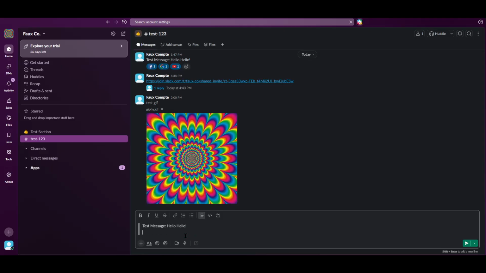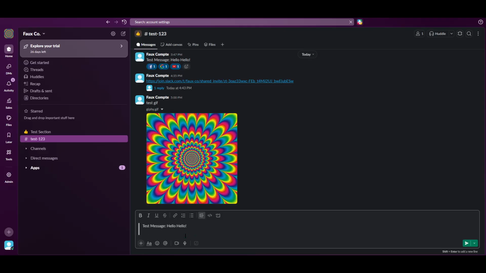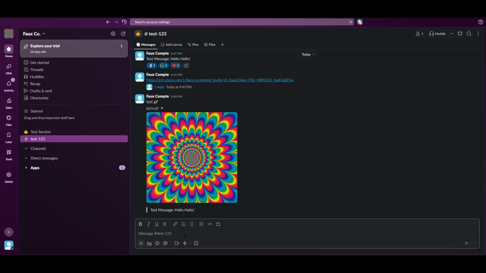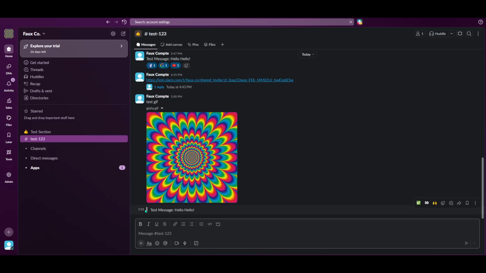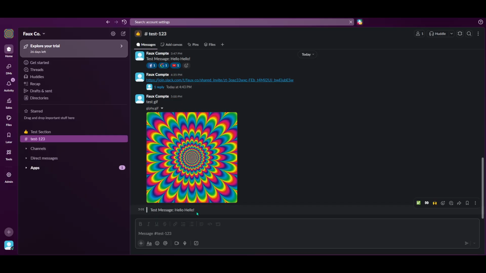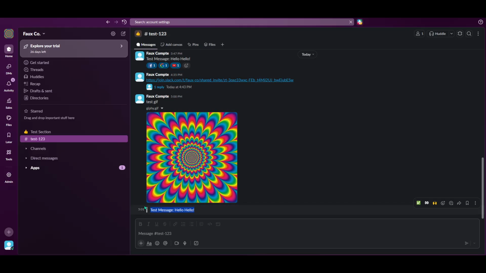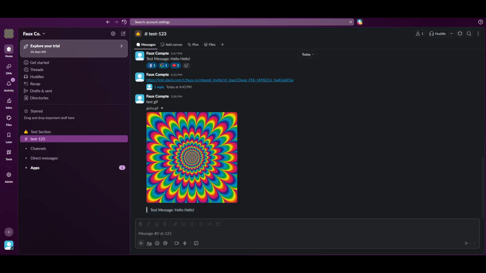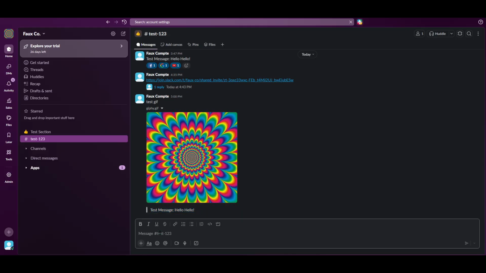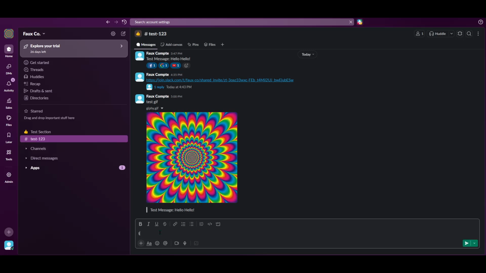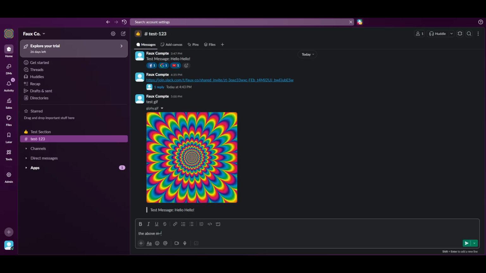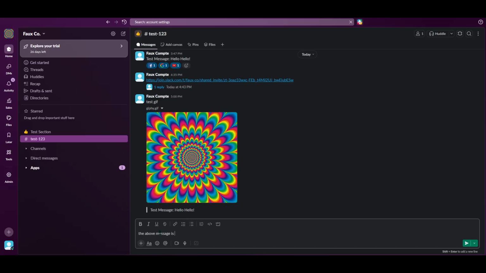Now paste the text you copied into the message field. You'll see it display as a quote, typically with a vertical line on the left and slightly indented text. That visual treatment is what makes quotes stand out from the rest of your message and signals to others that you're referencing something previously said. If the text doesn't appear as a quote, simply make sure the block quote format is active, then paste again.